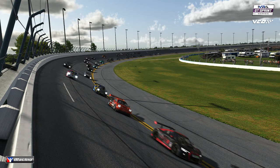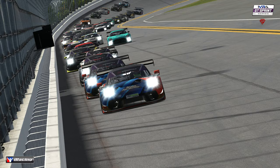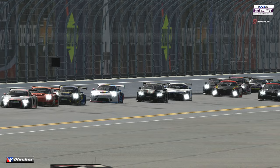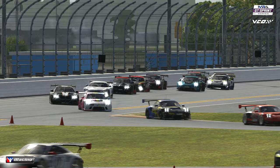But with that, the drivers are getting ready to double up once they come out of the bus stop chicane here. Stefan, your final thoughts before we take the green flag here today? Well, a lot is going to be decided inside the first three laps. How are people going to handle turn one and obviously also the bus stop? Are we going to see some mayhem? Are we going to see chaos? Or is everybody just going to stay put and content for the first few laps, trying not to damage their cars with the new damage model as well?